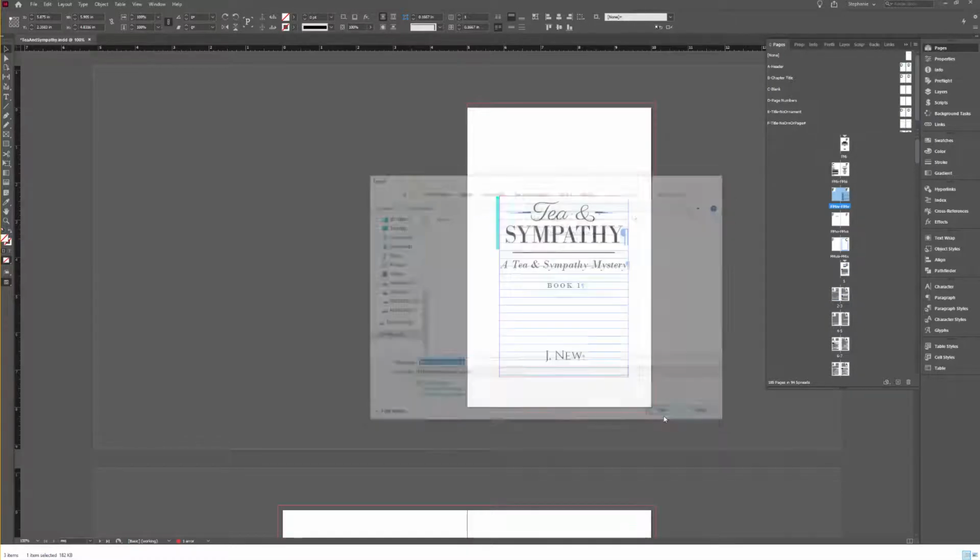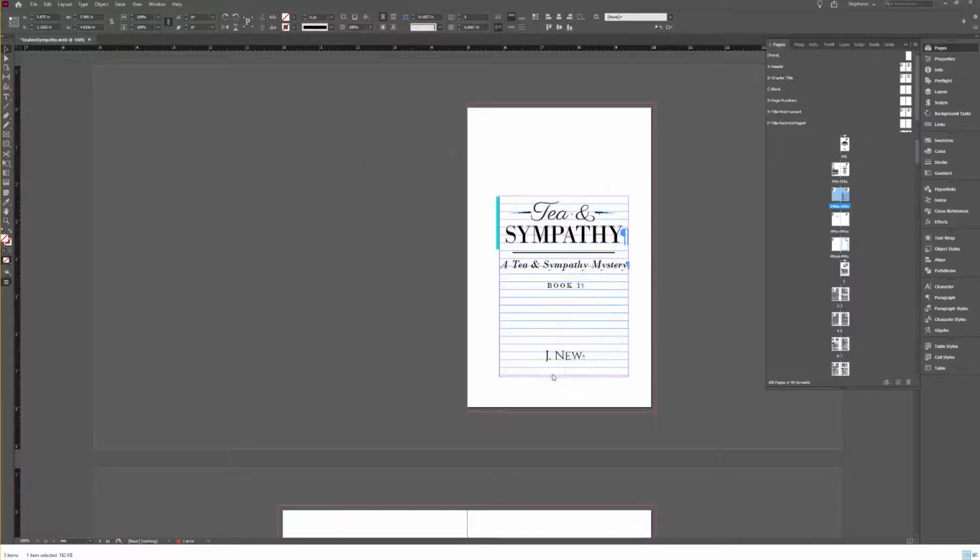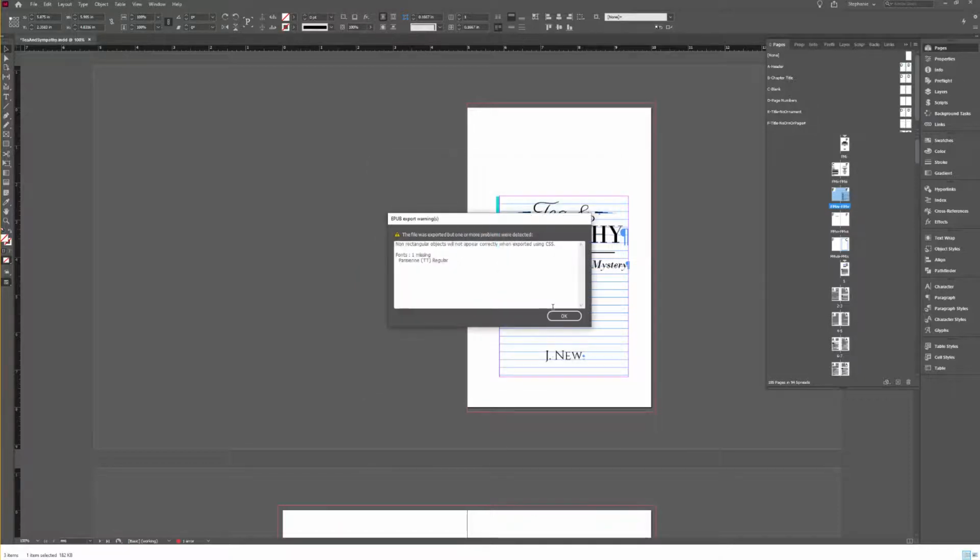All right, we're going to click on Save. And we're not going to worry about setting any of this up just yet. I will show you that. The last thing is if you want to view the EPUB after export, which is what we're going to do, and I have this Blue Fire reader. You can also use Adobe Digital Editions. There's many different EPUB viewers out there. I'm going to click on OK, and we're going to view what it looks like.